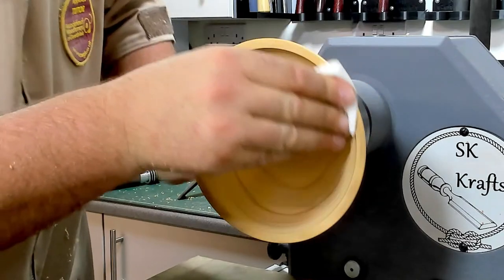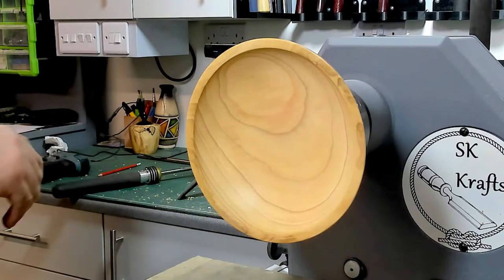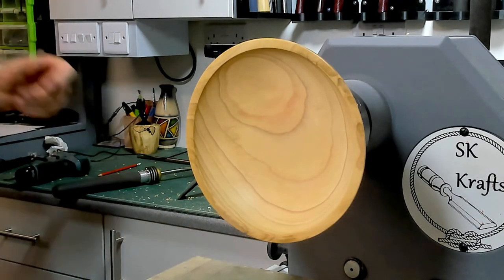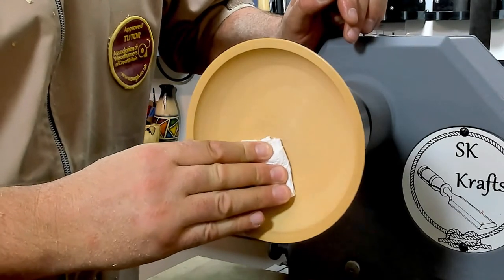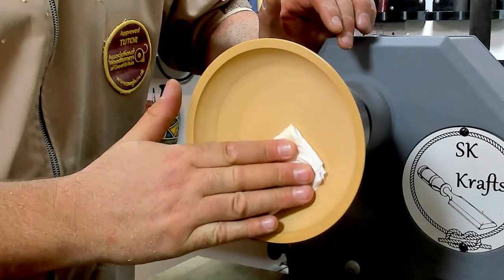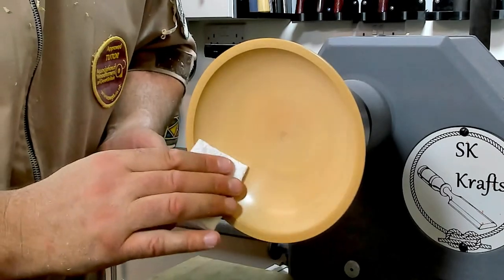So nice even coat, making sure you work it really well in. Once you feel your tissue start to grab, you know the solvents have evaporated, so you know it's ready to be polished off. We're just going to buff this off. You can see the shine instantly come on there. Nice. Again, you don't need to apply any pressure, you're just letting the friction between the tissue and the finished piece do all the work. You push too hard, you're just going to end up causing heat and then burnishing off the wax that you've just applied.